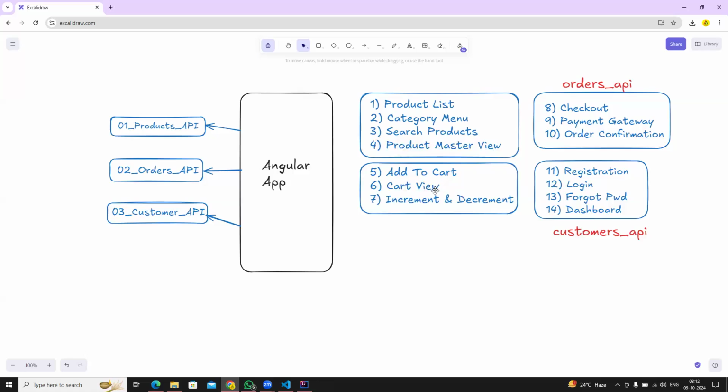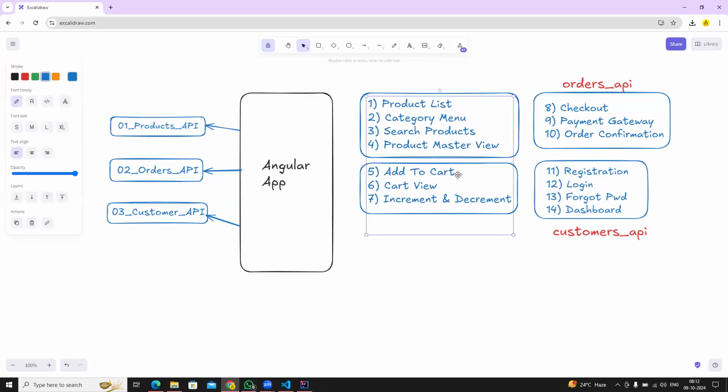Okay, fine. So Rakesh implemented this cart functionality in the project. Then coming to orders. Once the items are added to the cart, there is a proceed to payment option available. Whenever we click on the proceed to pay option, the checkout component will be loaded in the project. In that checkout component, the form is available. In that form, we are capturing the customer details and we are sending the order details to the backend orders API.